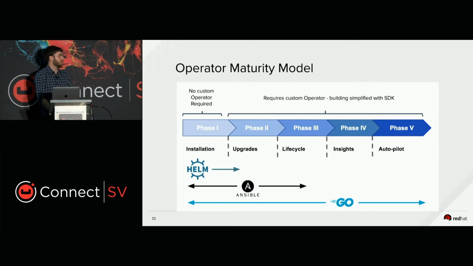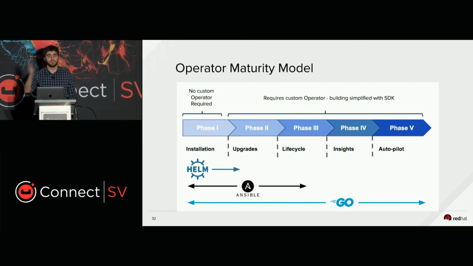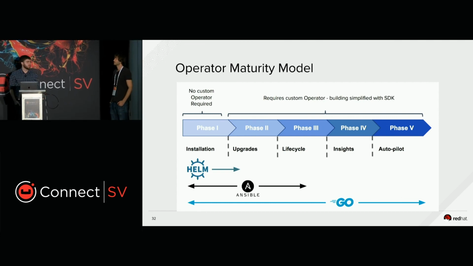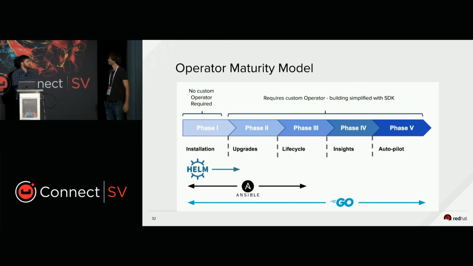Do you want to share any experiences with getting through this maturity model as you were building the operator? Yeah, so one that I'll touch on is the getting started phase. When we got started a year ago, this was still really new. There was no Operator SDK, so we actually built all of the code that connects into the Kubernetes APIs to get all the events by hand. It's certainly doable, not incredibly complex, but it took us about a month to get it together to the point where we could really start adding in our own application code.